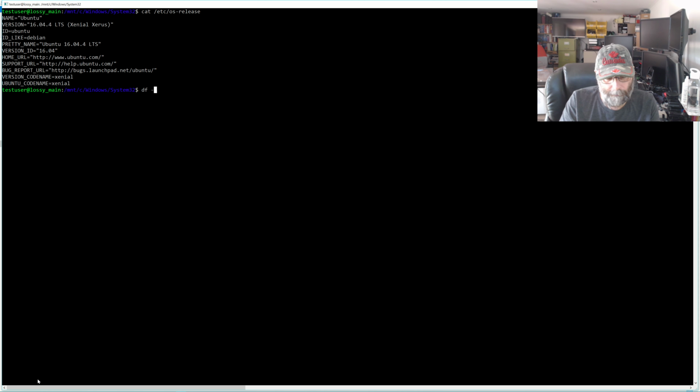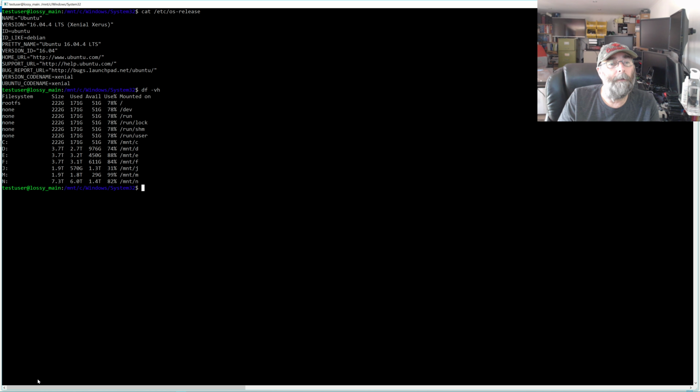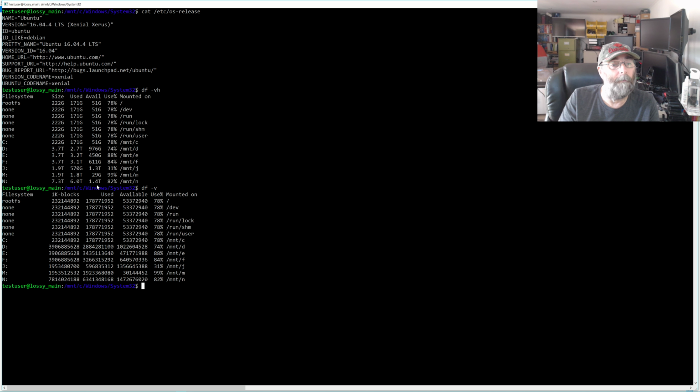So here I'm going to again look at the hard disk drives, but I'm going to look at them in Unix format using the df -bh command. The h again on most commands will give you human readable format. So this tells you how many gigabytes and terabytes there are on the machine. If you don't do that, I think it just gives you block sizes.